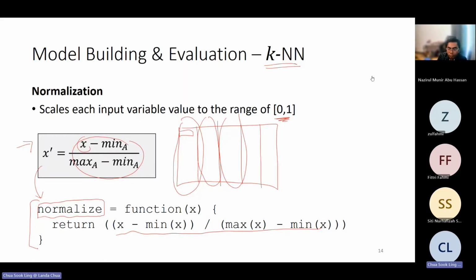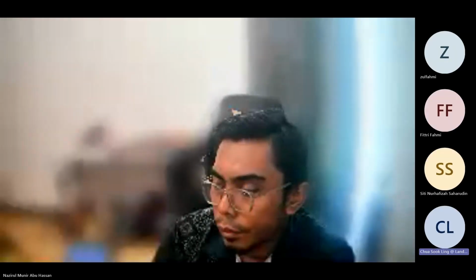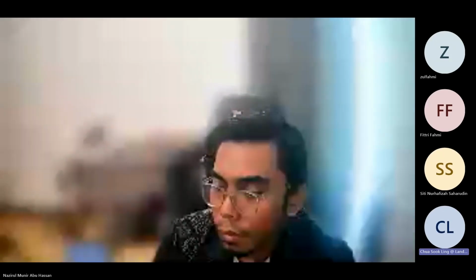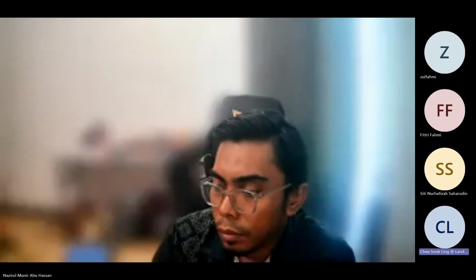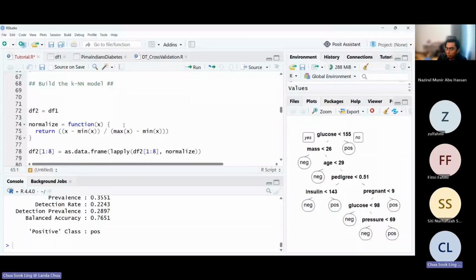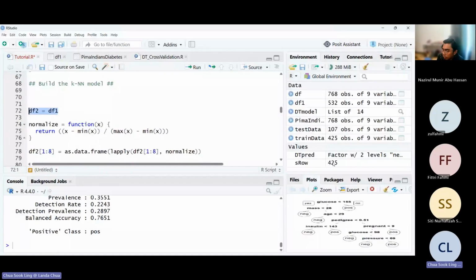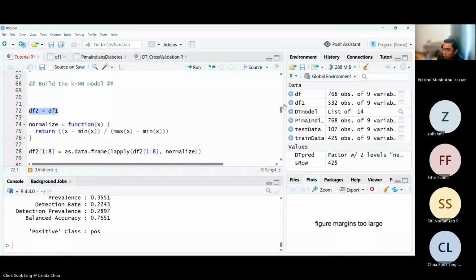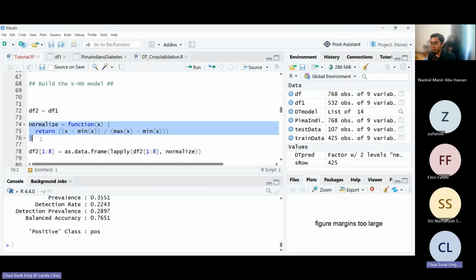So with this, I'm just going to unshare this. I'm just going to share back my RStudio so that we can run it together and have a look. First thing, I don't want to mess up my DF1 because the DF1 is my decision tree. I just leave it. I want a new copy of the data frame. So I just put DF2 equal to DF1. I'm just going to copy this one to you in the chat room. You can just replicate this. DF2 equal to DF1, exactly as I copy. Then I have this normalized function. Let me just copy this to you in the chat room.